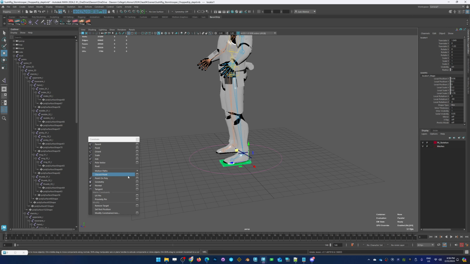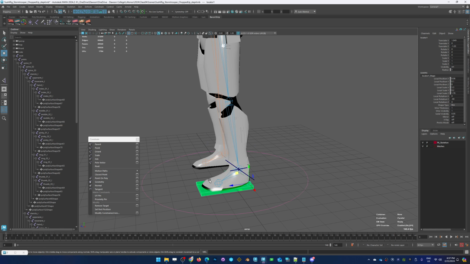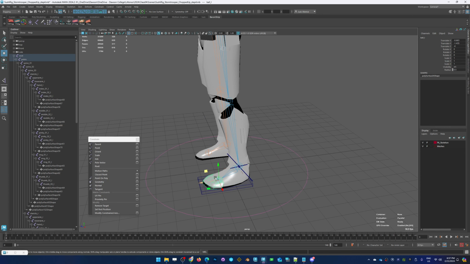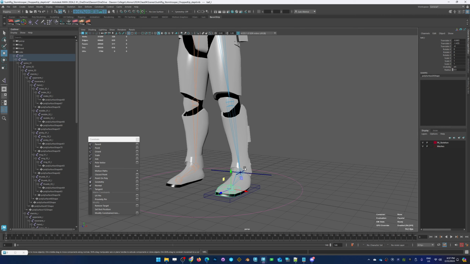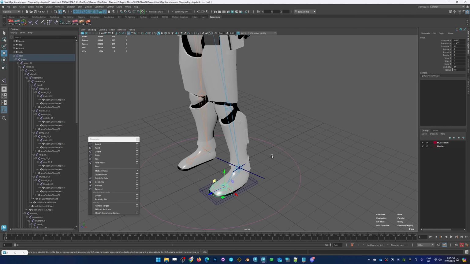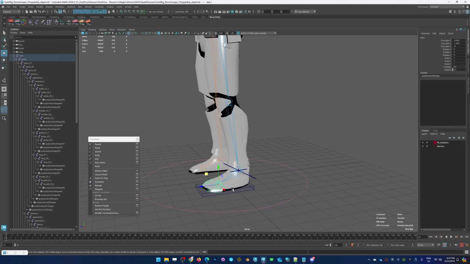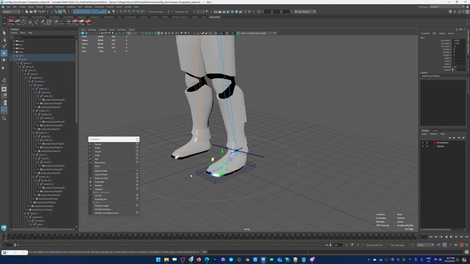But let's say you wanted to do a walk cycle where you lift off the ball of the foot. That point is specifically the toe, but the rotation point would be what we consider the ball of the foot, and we want to be able to rotate that upwards so that everything controlling from this point up would lift the foot. You'd be able to do a walk cycle where you lift off the ball of the foot, and then push upwards to plant it again on the heel by zeroing it out and so on. So that is definitely something we're going to want to do.